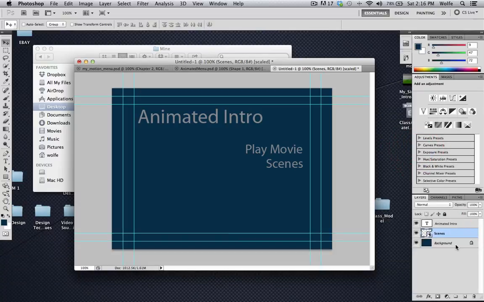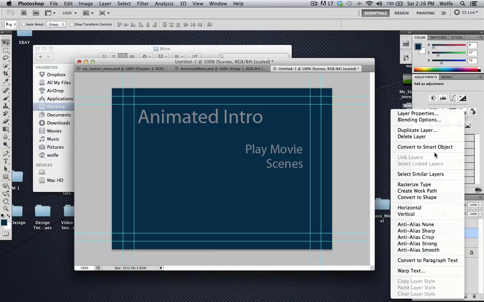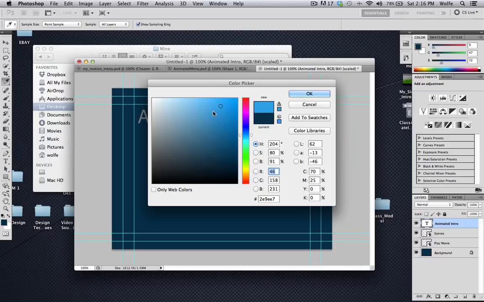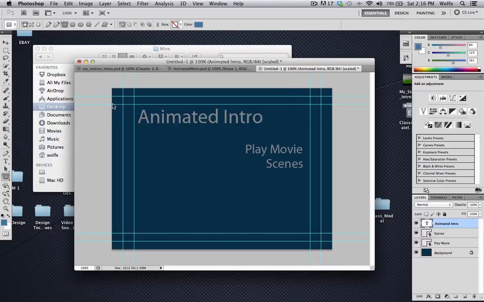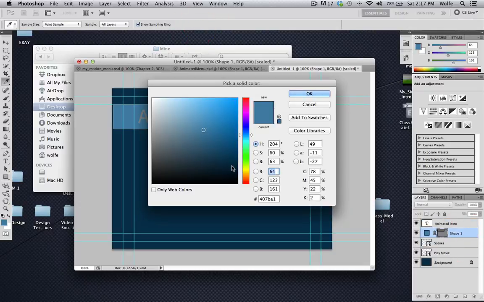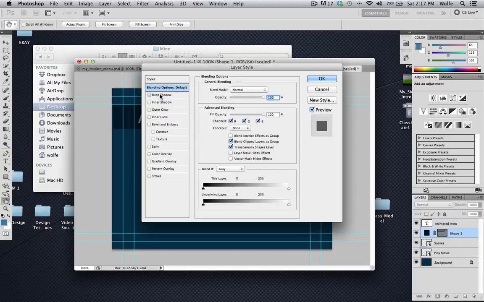Alright, so remember from the other day, I wonder if this will work. Yep, highlight them. Right click, convert to smart object. Right click, convert to smart object. And our animated intro does not need to be converted to a smart object because it's not going to animate. One other thing that we need to do, let's make a rectangle because I like to have lots of things animate in here. Let's make it a funky color blue. Maybe we'll take this and drop that underneath our animated intro. Yeah, let's try that. There we go. I like that. Maybe let's give it a drop shadow.